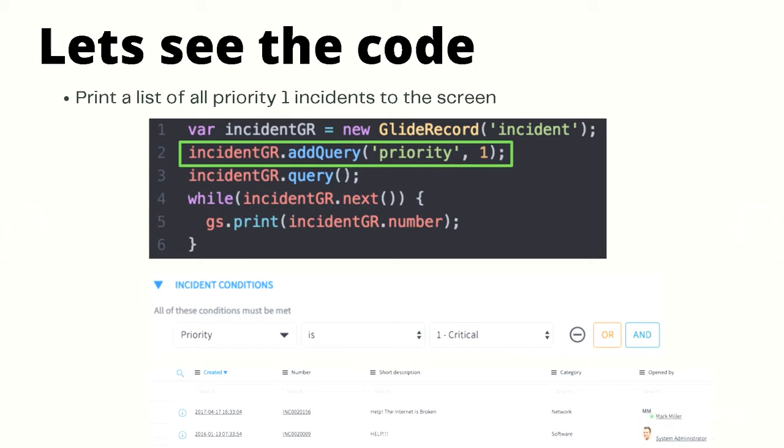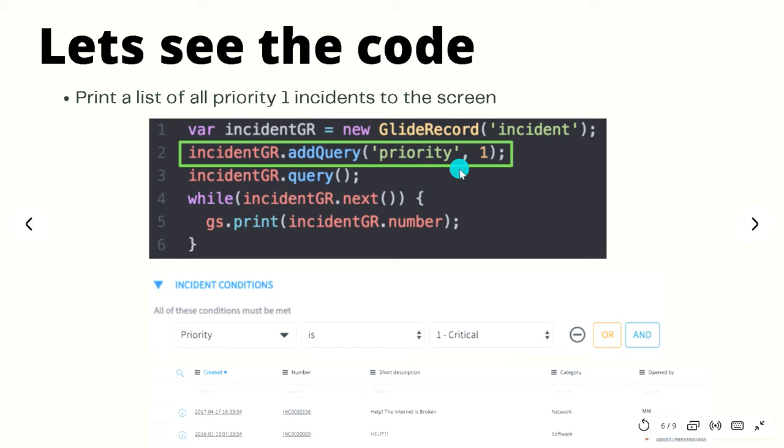In the second line, we are simply adding a query. So you can see we have simply given a query as priority equal to one. In the list view, when you go to the platform, we have this query section at the top of the list view. You can simply define your query over here. In this section, you will get all the fields, and in these two sections, this is a conditional section and this is an optional section. So here, using all these three attributes, you can create your own queries and add that query to perform certain actions on the database.